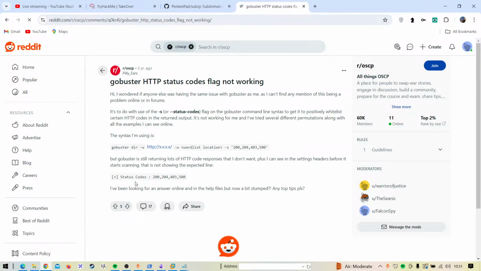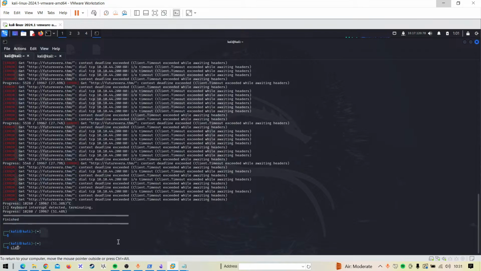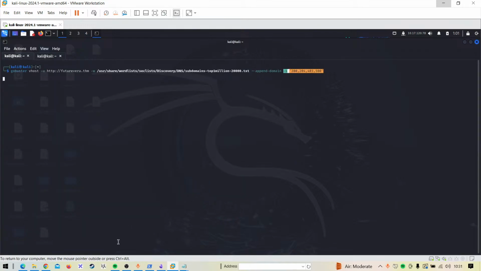And we have status code, there you go. We can use the dash s flag like this. So just copy the entire thing and just close this. What we will add is 200, 400 and 404. This thing is required.